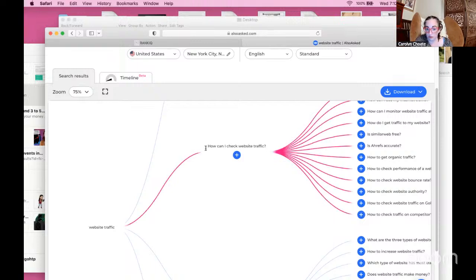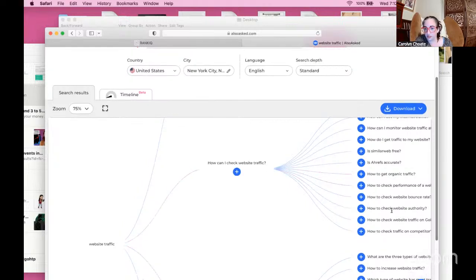But how can I check website traffic? And then that goes into all of these other things. So I'm going to use these as inspiration for what I want to write my blog post about. And then I'm going to show you this Rank IQ service that is pretty cool. And no, it is not AI. It was around before AI. It seems like you should be able to drag it, and yet no, nothing. No response. Okay. How do I get traffic to my website? That's a pretty on the nose question for what I do. Is incomes accurate? How to get organic traffic? I like that one. How to check website traffic on something that I can't see.